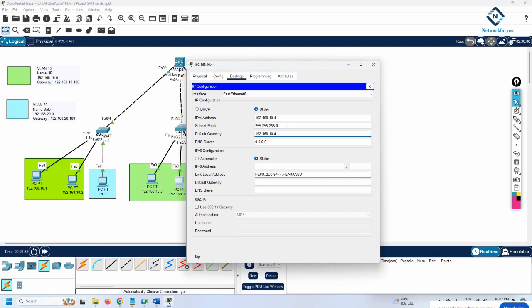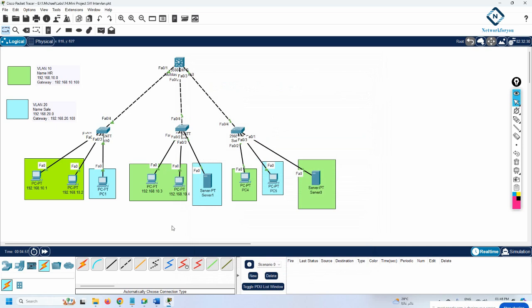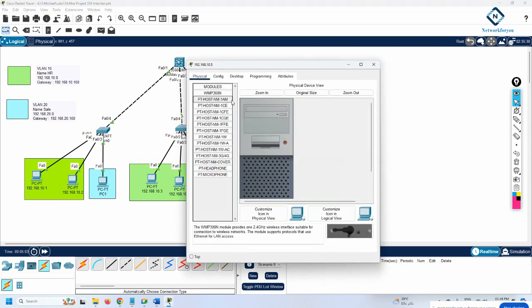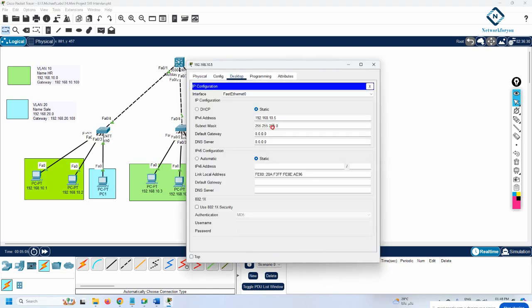So everything will be okay, we just did the basic thing. Now here also I have the computer 10.5, and then I will go here and assign 10.100. Okay, so this one is okay.